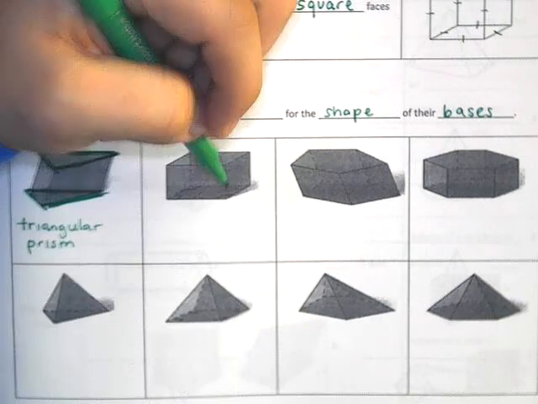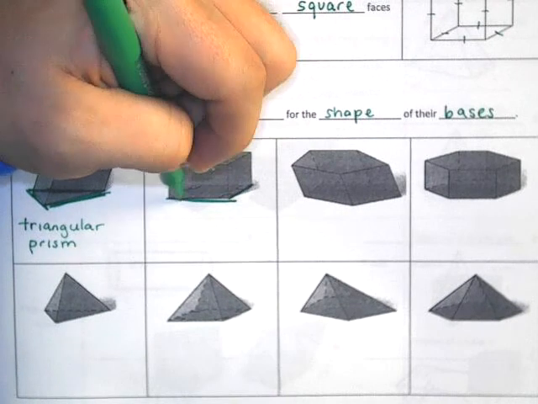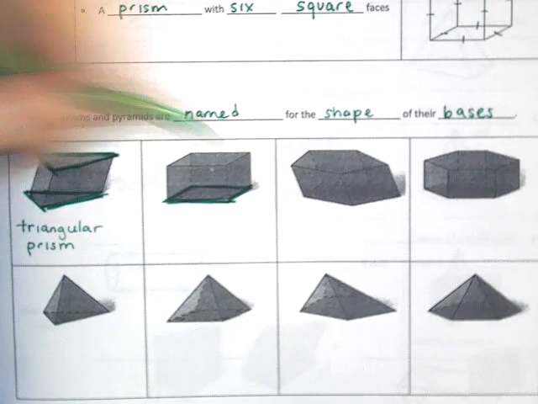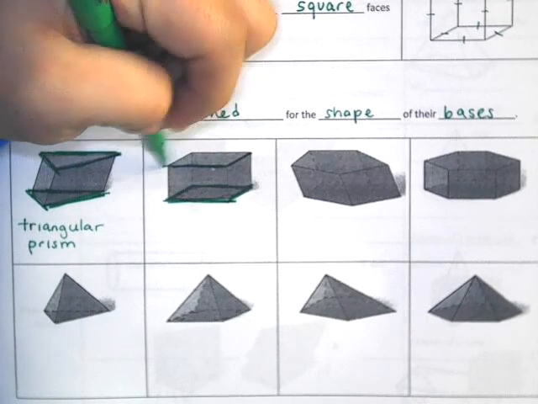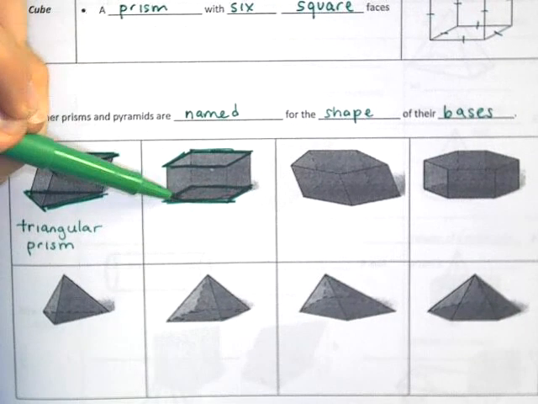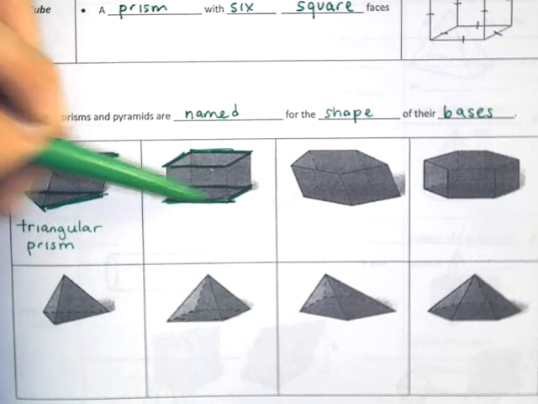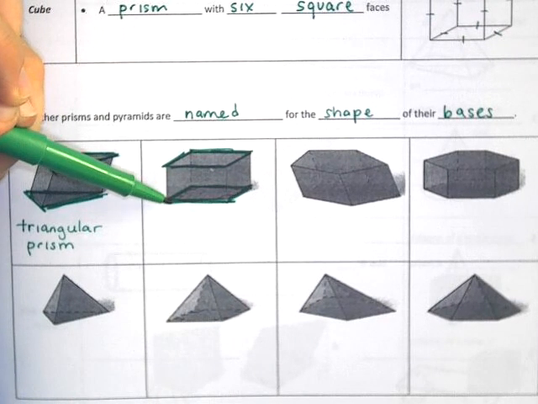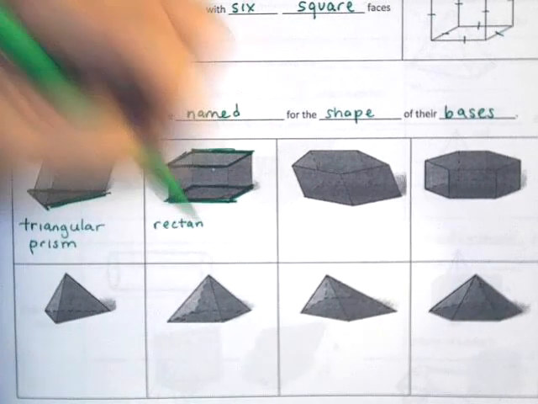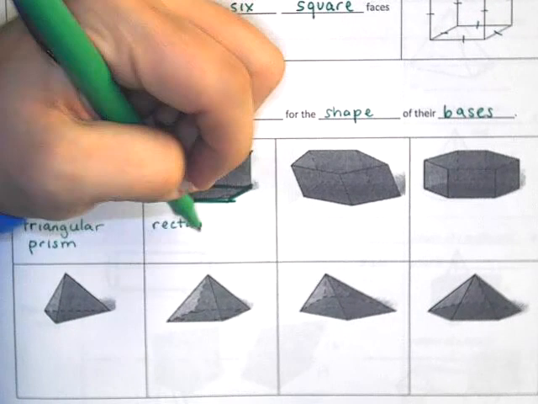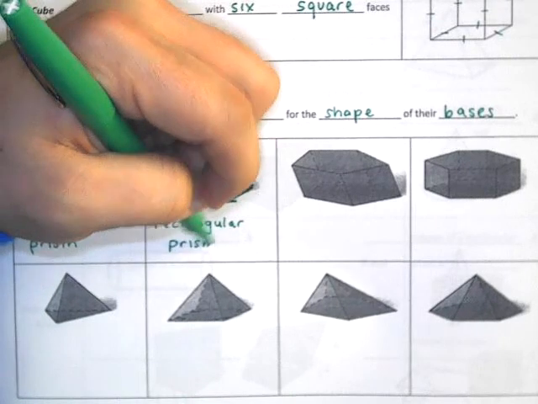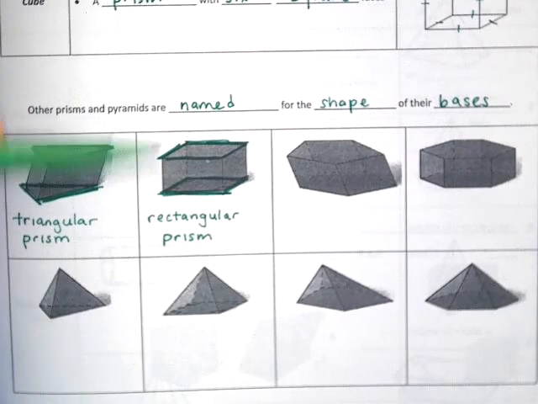Just because a lot of the time I like using bottom and top, I'm going to go ahead and outline the bottom base and the top base, which are both, hopefully we can see down at the bottom, that there are right angle markings at each vertex. So we can call the base a rectangle. Now remember, we're not going to call it a rectangle prism, we're going to call it a rectangular prism. Why was it a prism again? Two bases.